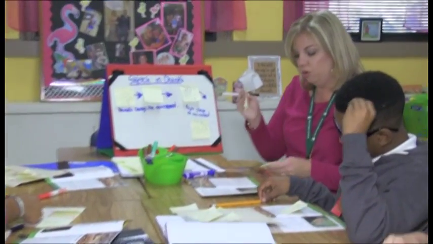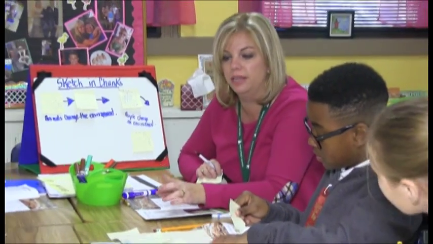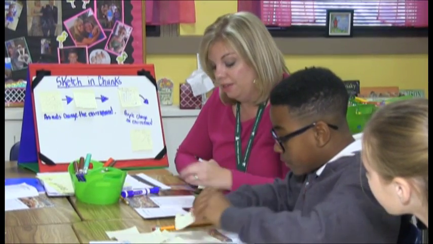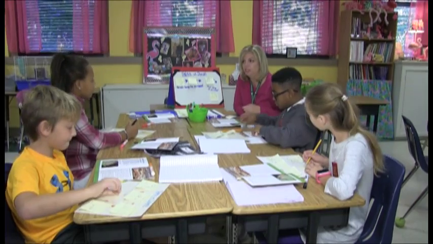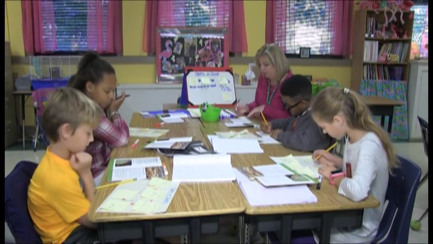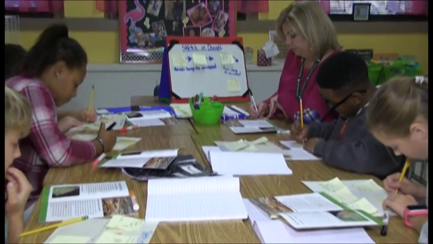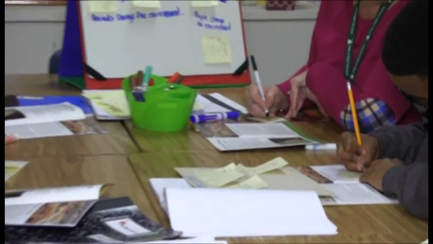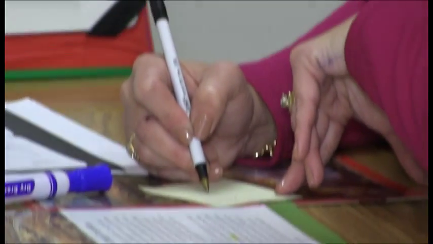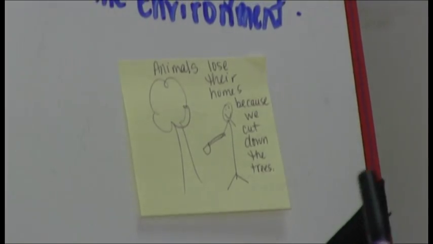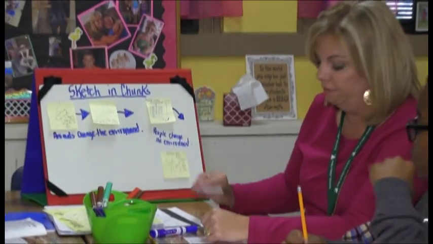in the paragraph. But what I was going to say is, don't just draw a picture of the fish. The fish was important, but what was the most important thing about this paragraph with that fish? What did that fish do? That's what you need to show me. Don't just draw the fish. Show me what the fish was doing that could change the environment. I guess what I should ask you is, how did the fish actually get there? Because if we were just talking about just the fish, it would go under animals change the environment. But how? Show me how people changing the environment ties into this fish.